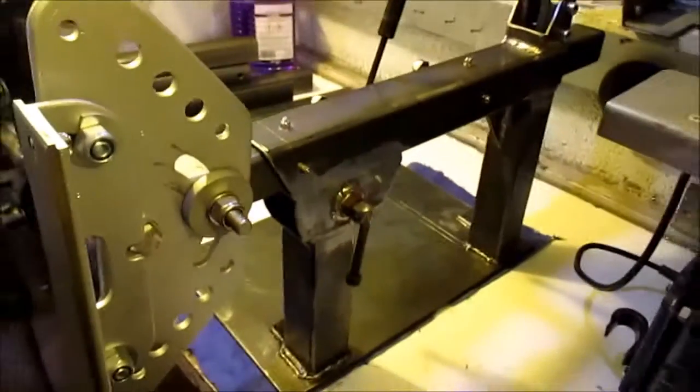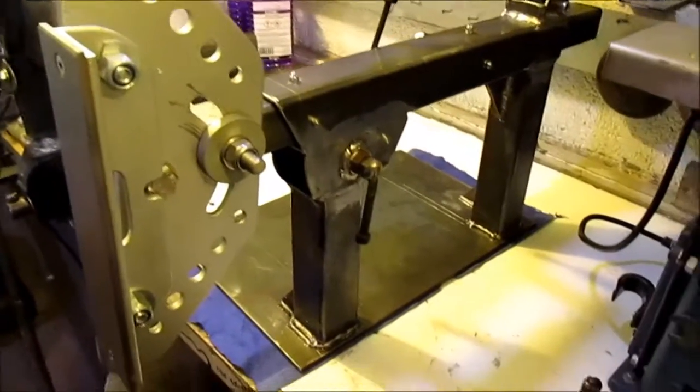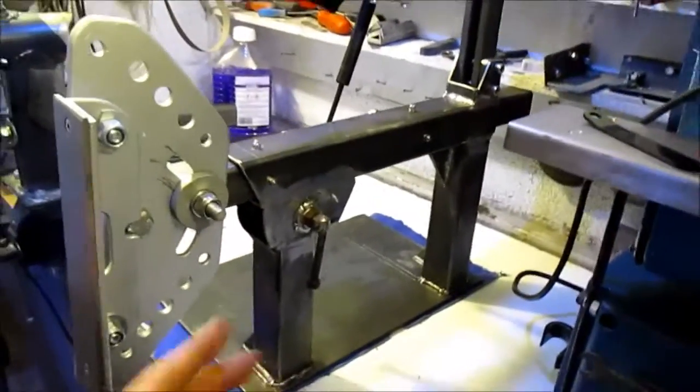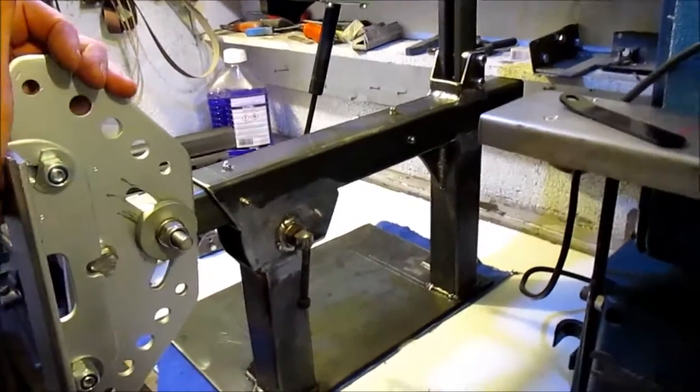If anybody wants any information on this, when it's all up and running, feel free to ask me. I'm not going to be secretive with it. I'd rather help somebody out and possibly get some help back in the future, or if anybody's got any suggestions or alterations that I should make.